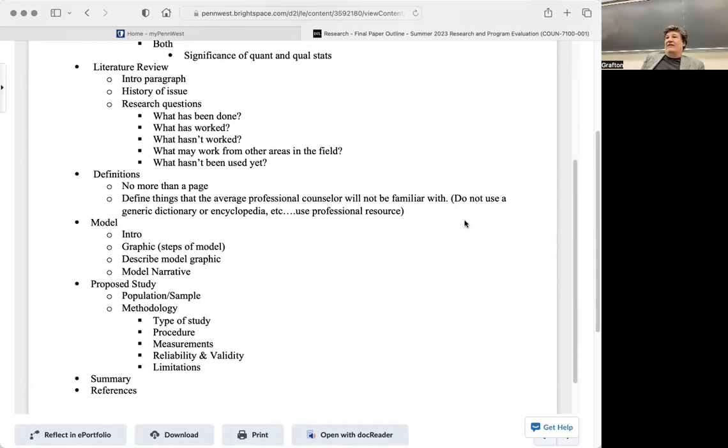The easiest one is a sample of convenience, because you may have access to certain populations if you're at an agency or in a school district or something like that. I think the other one was a stratified sample. Don't quote me on that word though. I think it is. And what is it? Cluster sample. There you go, cluster. Okay, so cluster sample. And yeah, since I'm recording this, let's get it right.